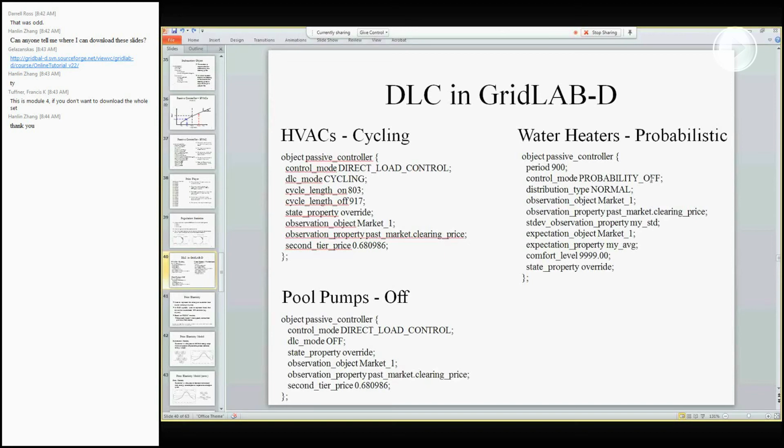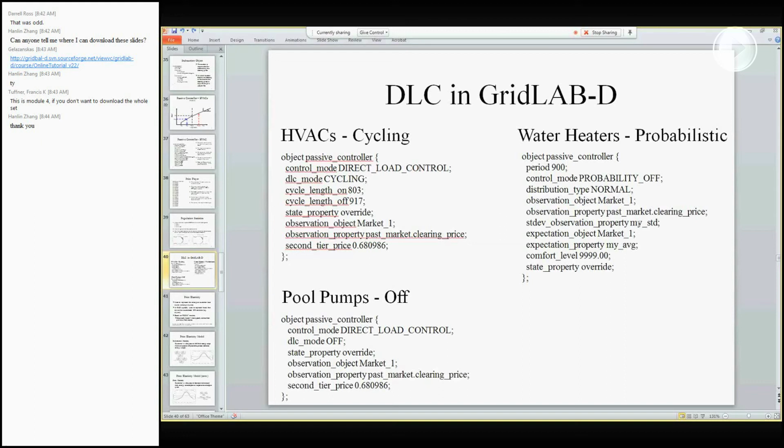As the price goes higher, that probability gets higher and higher, until you reach a certain maximum, which is usually about 3 standard deviations above your current price. At that point, all hot water heaters will be turned off. So it's really kind of a mixed, distributed, and centralized control, relying on the devices to react in a way that's dependable. So in this case, again, what we've done is attach this to a market system, and we're looking at the clearing price or a broadcasted price.